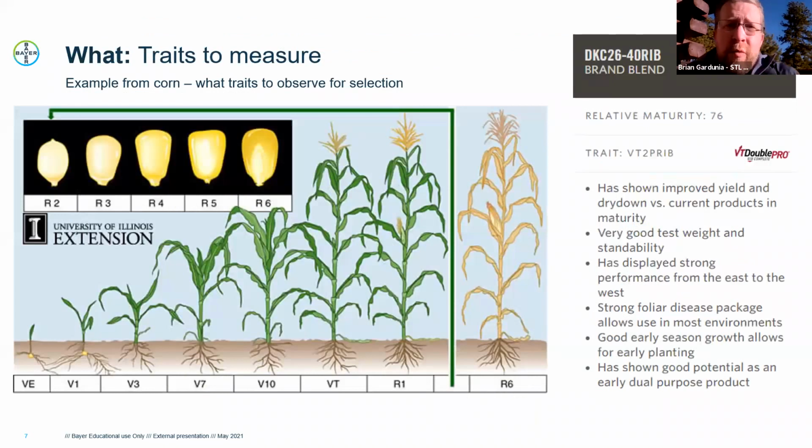So what do we measure, and what are we using to make that decision? I have two figures here. One is from the University of Illinois, a description of the different growth stages for corn. The other is a screenshot I took from our website where you can order seeds. If you go to Dekalb and search for hybrid corn and you want to buy seed, you can search for what seed is for sale in your maturity, and you can find performance from the late stage trials that are run on strip trials, maybe on other customer fields or on our fields.